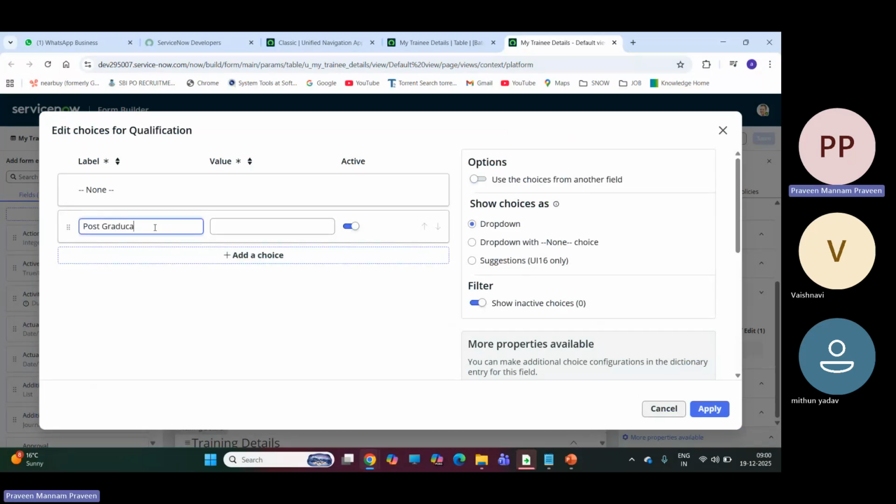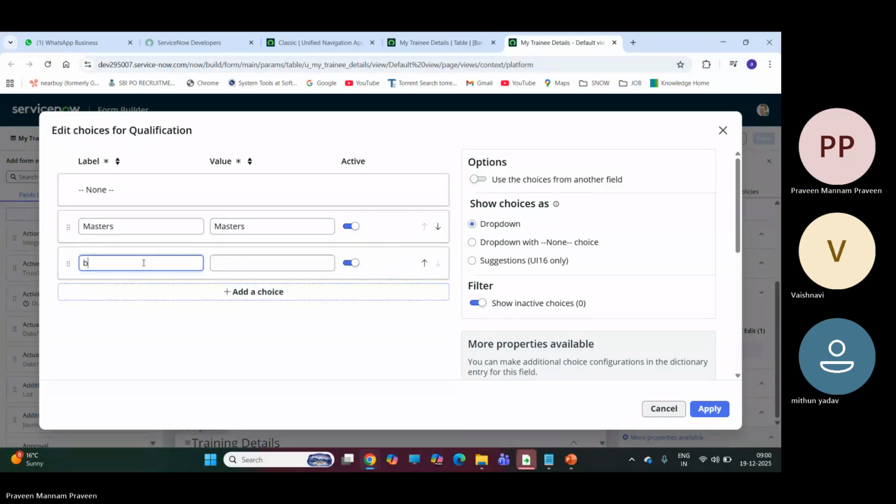Post graduation or masters. Masters, bachelors, and graduation.